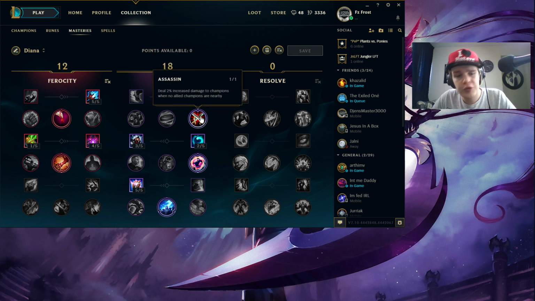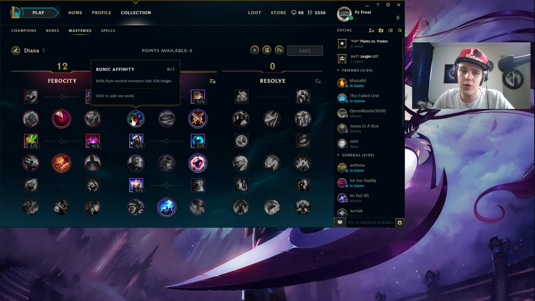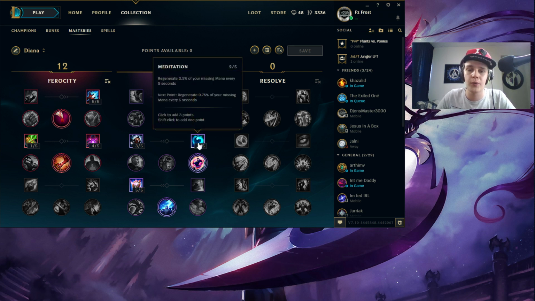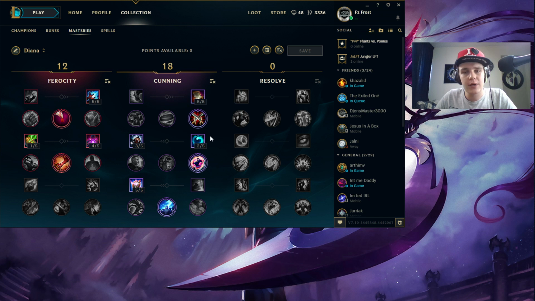Now, there are two things you can take. You can take Assassin, or you can take the Runic Affinity. This will keep your blue buff for longer, the Runic Affinity, which is obviously beneficial since Diana does use quite a lot of mana. But in general, I tend to prefer the Assassin, and then I combine that with picking 2 points into the Meditation, because it gives you that little bit of extra mana sustain that will matter quite a bit.